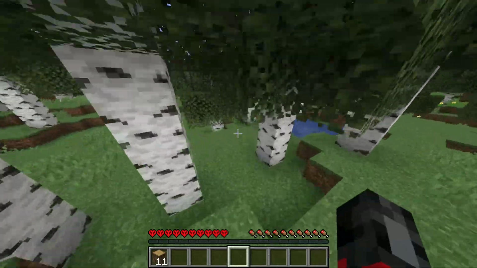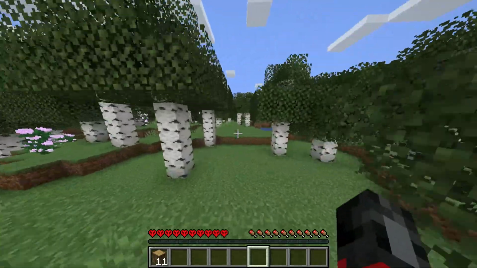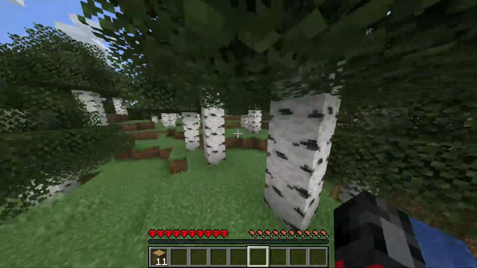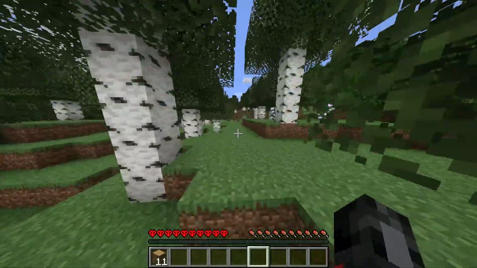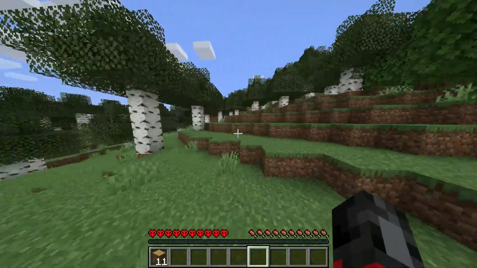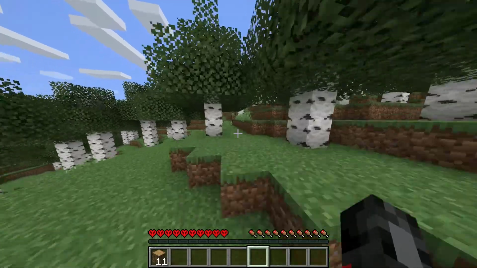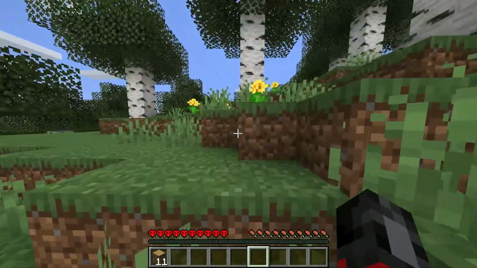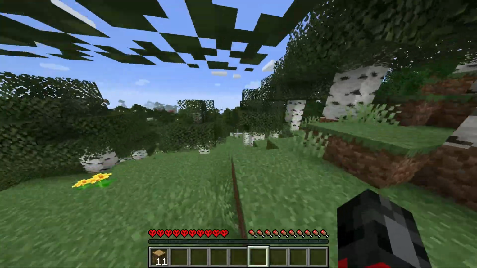But anyway, guys, I'm going to be running around here looking for a cave, because when I start hardcore, I always like to look for a cave, because normally caves have coal, and coal is essential for the beginning of Minecraft. Because you need coal to smelt food, cook iron ingots, all that kind of good stuff.